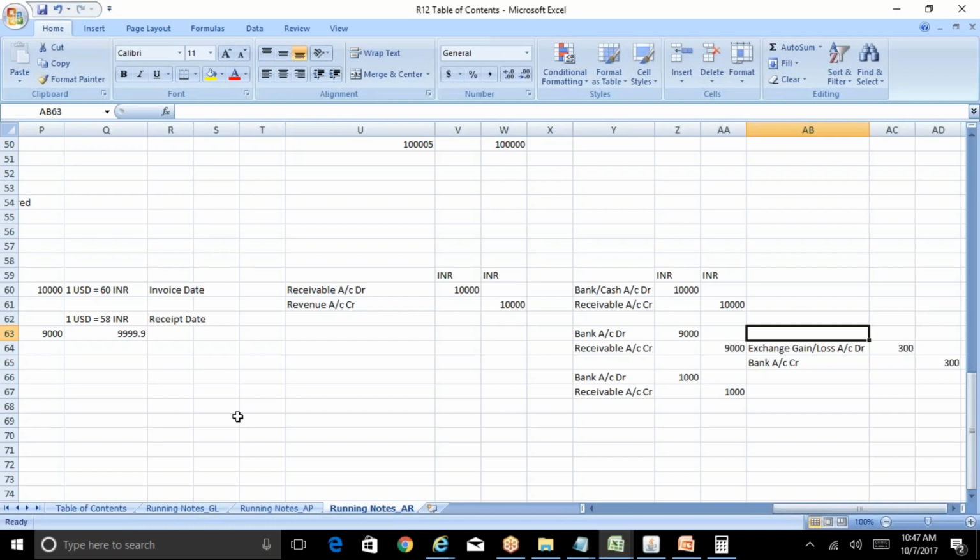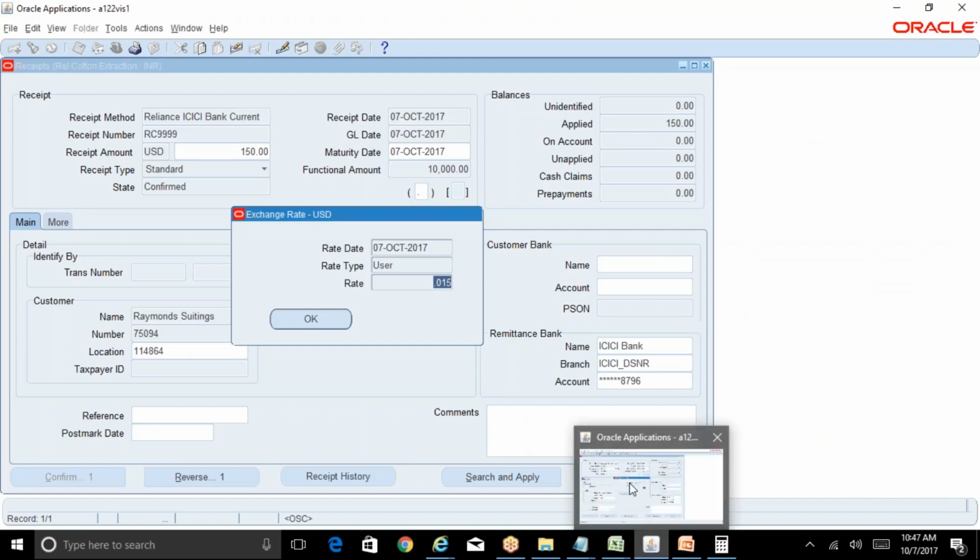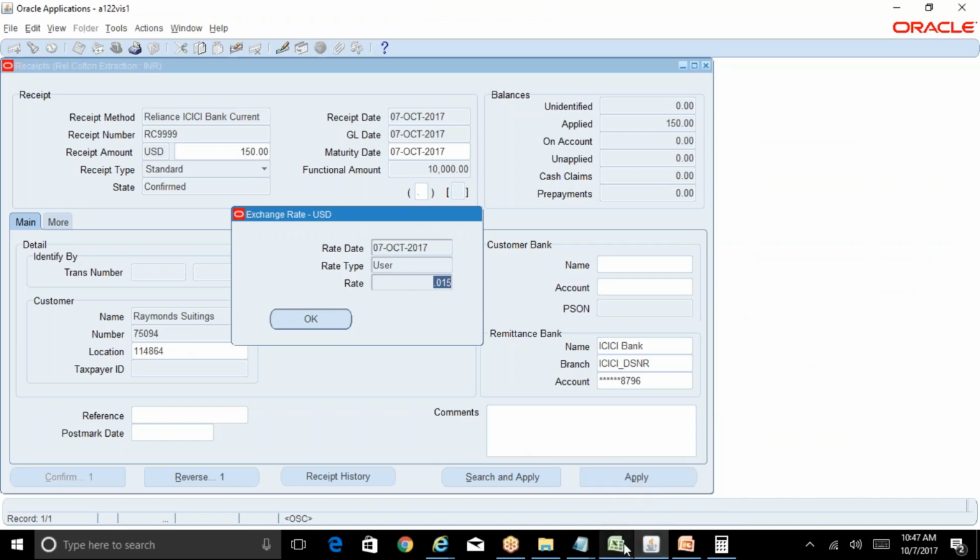Okay, I understand now why they are giving this user option on the screen. Yeah, you are right. In some specific scenario, you say that I do not want to get into all the stuff, I just want to use the same exchange rate as that of invoice. Then yes, you can do that. You can go to the user type and check whatever is the exchange rate used in the invoice and use the same exchange rate here. Okay. So that is the one option.